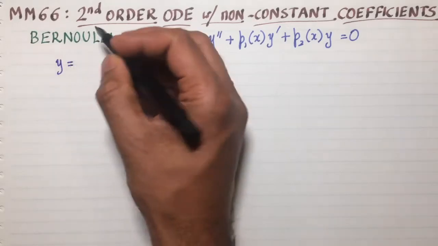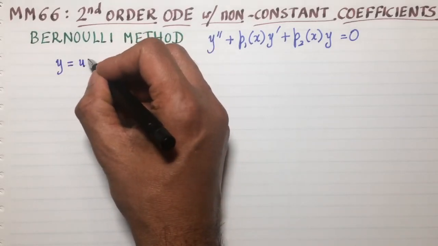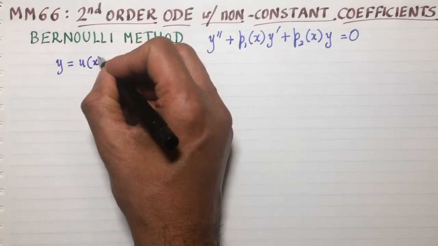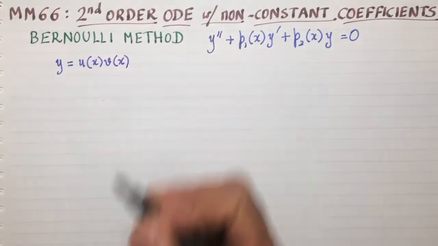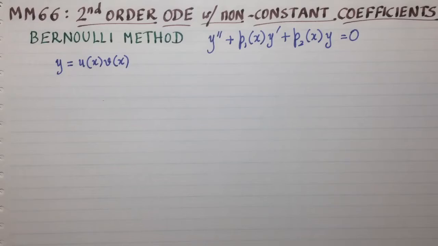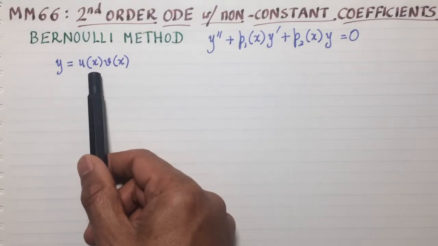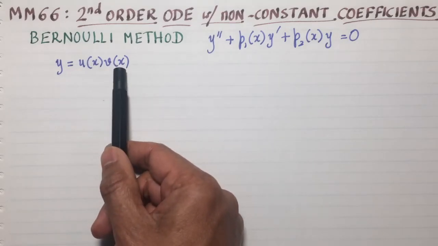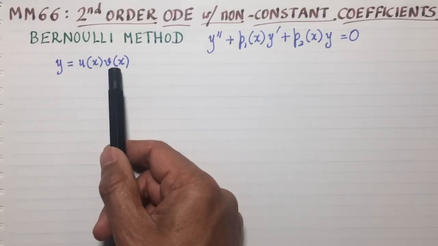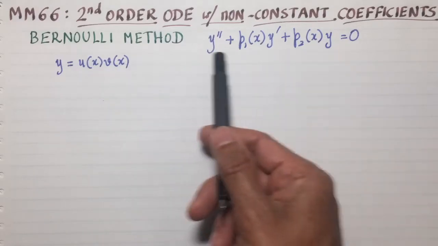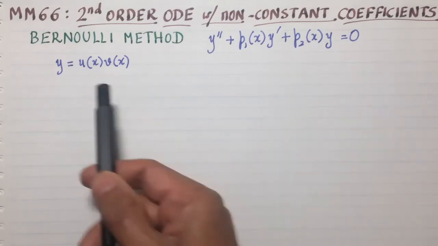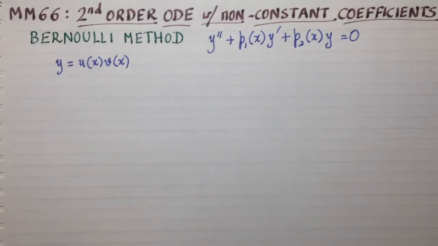So the method consists in writing the function y as a product of two functions, u and v. Now, at first blush, it might seem like a crazy thing to do, but you can see the kinship with the Lagrange ansatz. Lagrange ansatz also has us think of the coefficients c1 and c2 as being functions of x times the solution to the homogeneous equation. However, this is an inhomogeneous differential equation, so the kinship ends there.